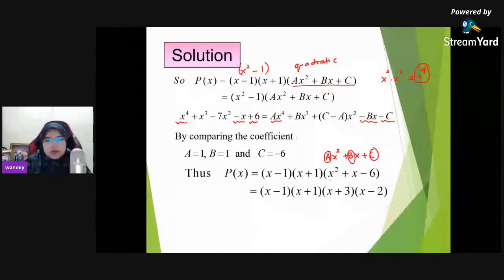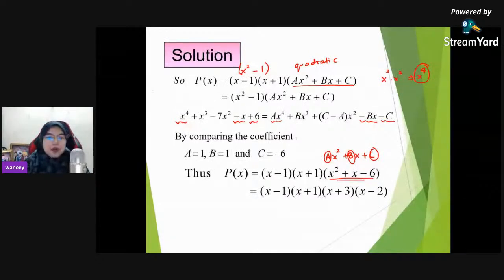So check first for this one. Can you factorize them completely or not? Obviously, you already have the next line. So you already know that you can easily factorize them. But do make sure to check them first. So kalau dapat benda yang macam ni, kuadratik macam ni, check dulu boleh factorize ke tak.